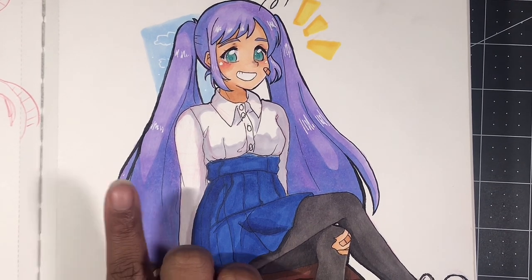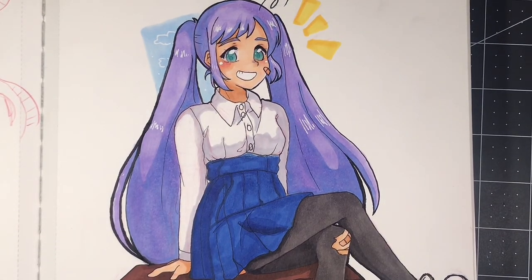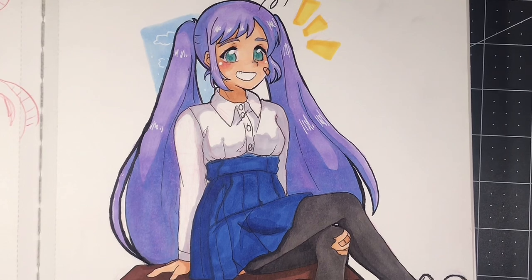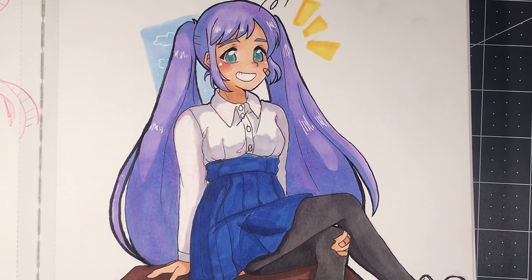I also really like how the color of her hair came out. This is where I had to use a different shade, like a pale dark blue, and I tried to blend it to give off a shade so it doesn't look so harsh. And I think it actually turned out really nice. It kind of looks cool. Yeah, I think I got out a lot of what I really wanted to say.